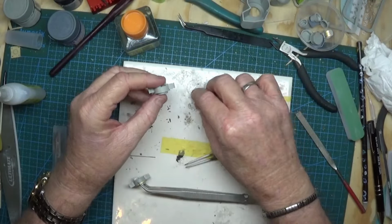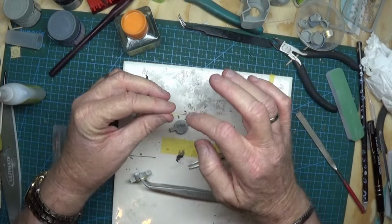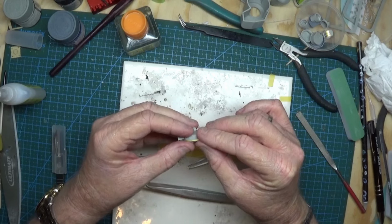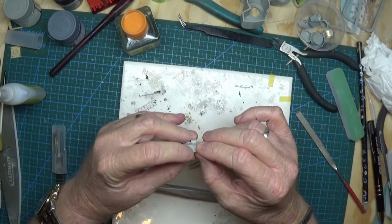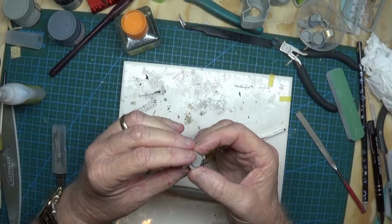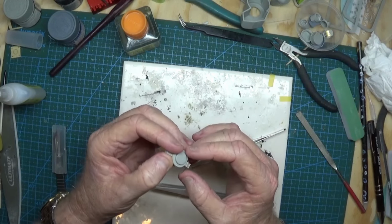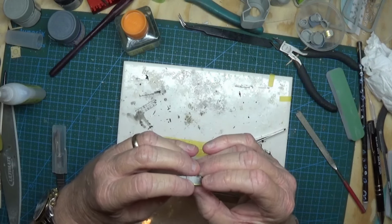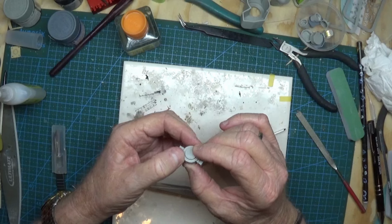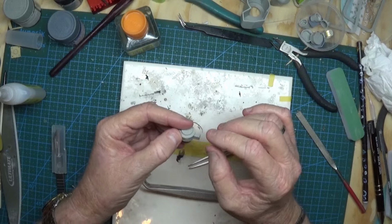Now the photo etch can be a bit of a bugger to use. So all I've done is use the roller, roll it out a little bit, put it on roughly the position. Okay, so it's going to go roughly start there. To be honest, I don't think you're going to see the numbers which are printed on here, but for the sake of keeping it as original as possible, I'll put the numbers there.